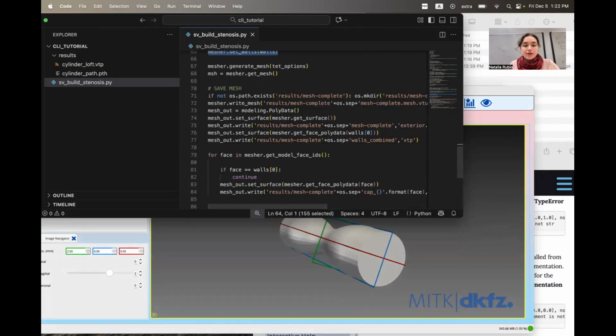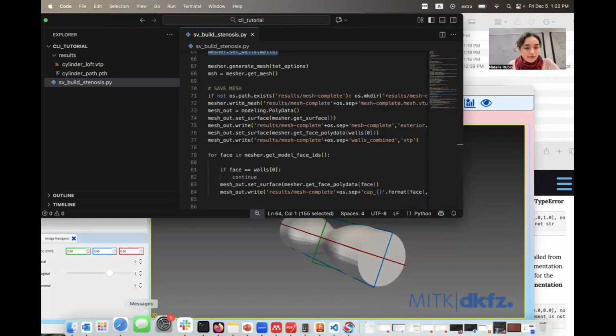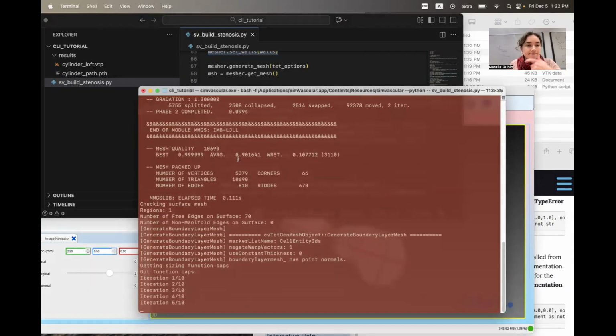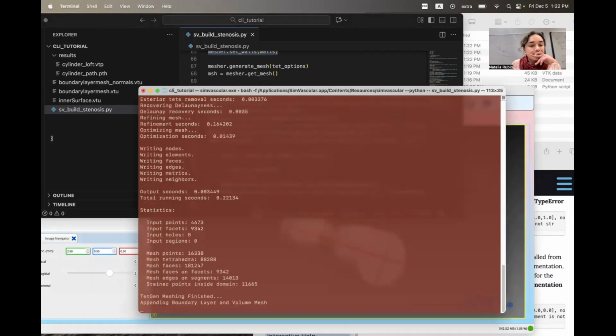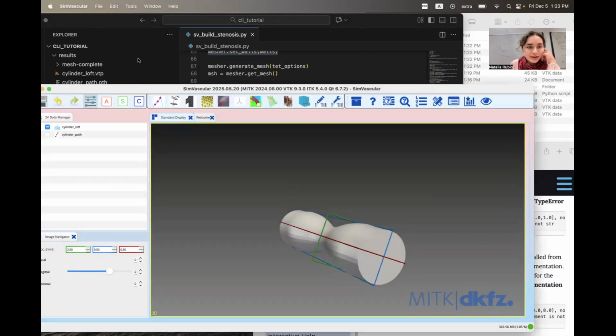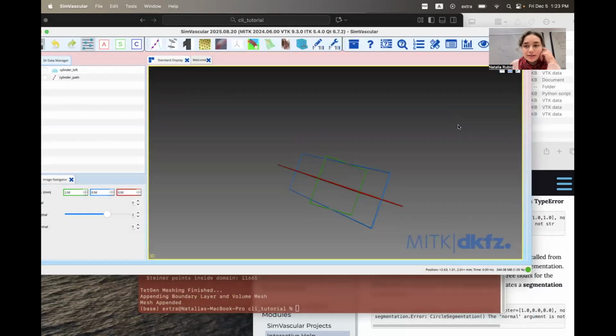So let's go ahead and run this last part of the script. Okay. So now we see we've created all this extra stuff, and let's go ahead and look at some of it in SimVascular.